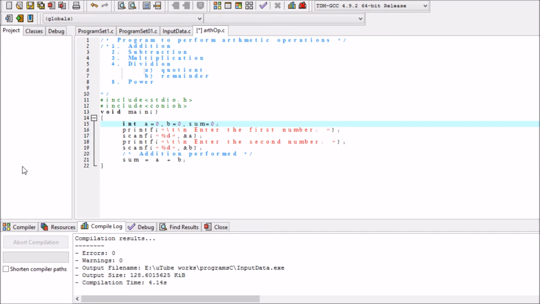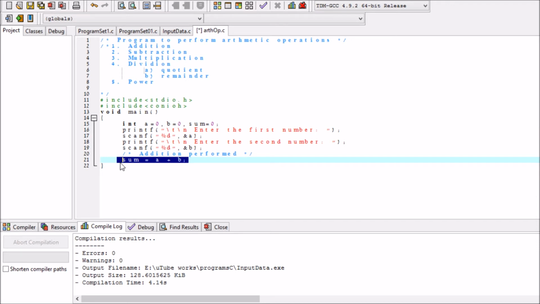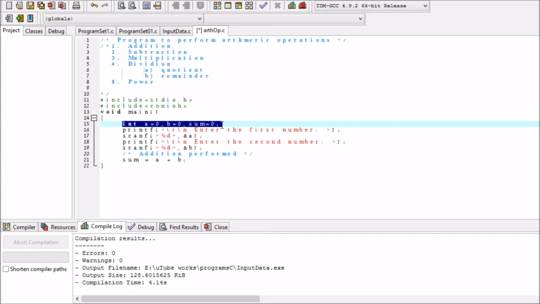When I wrote line number 21 for adding a and b, I understood that I need a new variable sum, and it has to be declared at the start of the main function. So I'm going back and adding the declaration sum equal to 0 in the first local declaration statement. So yes, I have calculated the sum.